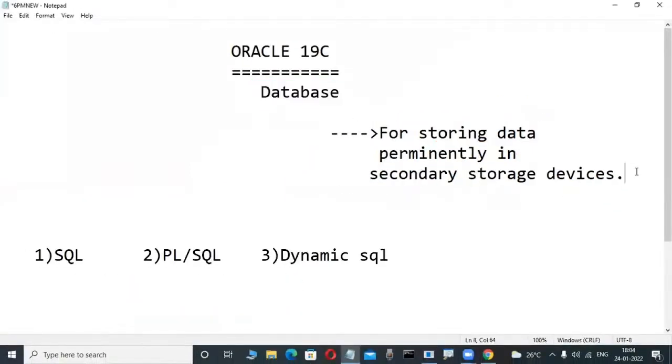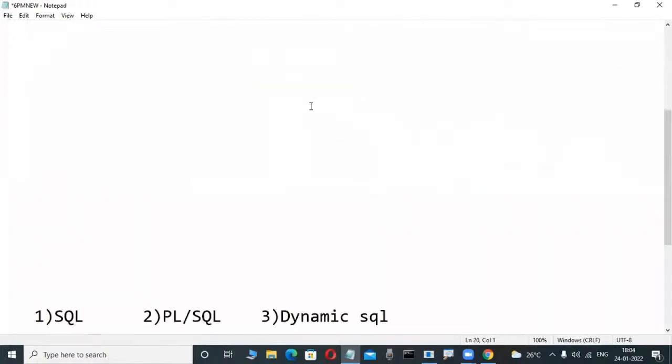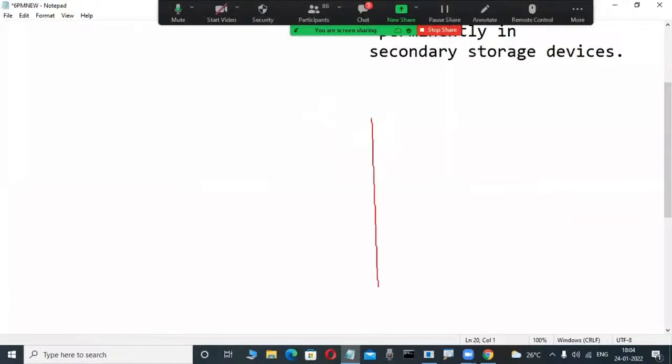As I said in previous classes, a database is a place. Whenever we install Oracle, SQL Server, or DB2 in our system, automatically one place is created. That is called a database.